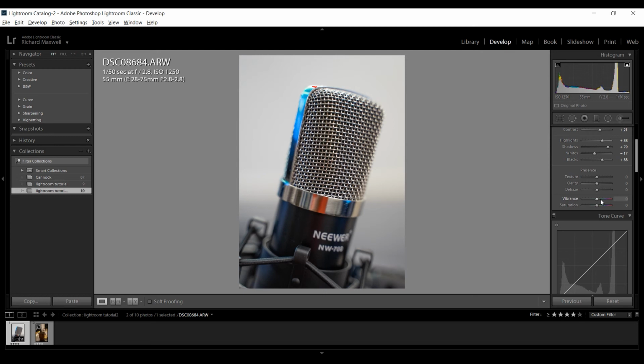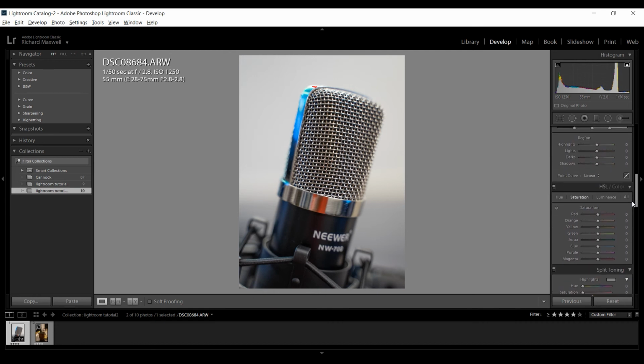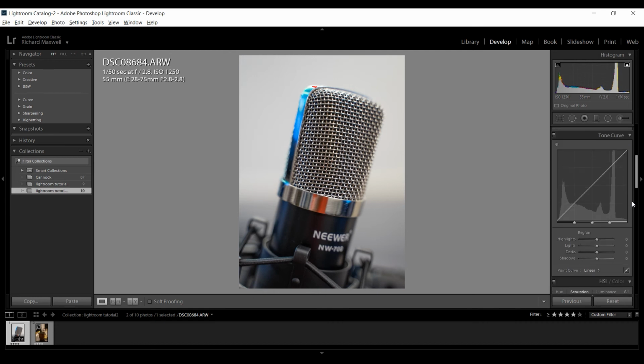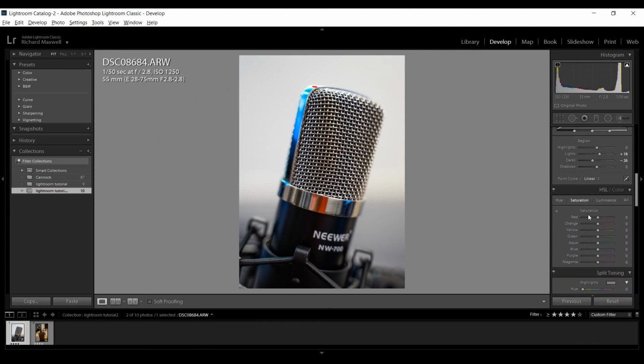Now this image is very black and white, so we haven't really got any colours to play with, but if you did, then you can move the saturation and vibrance sliders there and get the colours to your liking, to your preference. And then going further down, we're getting into more complex settings now. The tone curve. What a lot of people like to do as standard is put an S curve in, so that's going to bring out the detail in the shadows and make a really contrasty image. So you'll see that in a lot of preset packs, the S curve there.